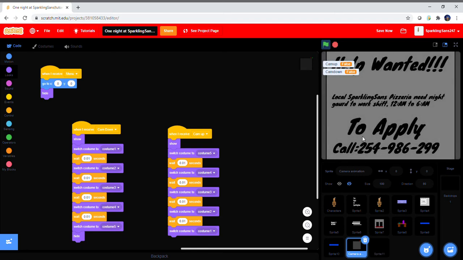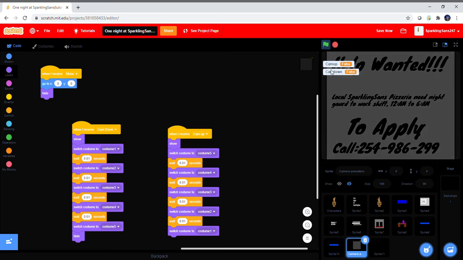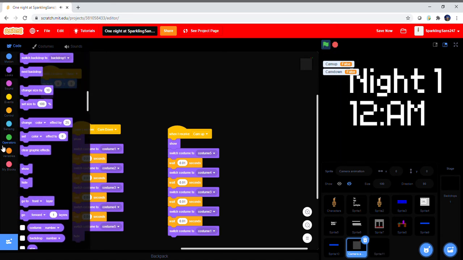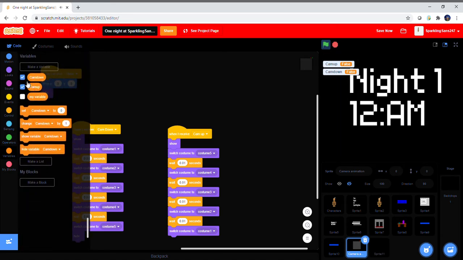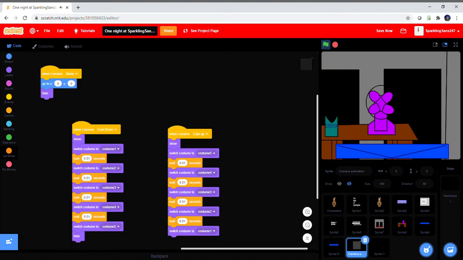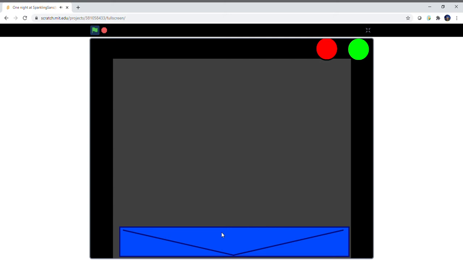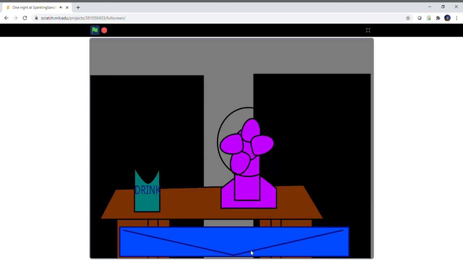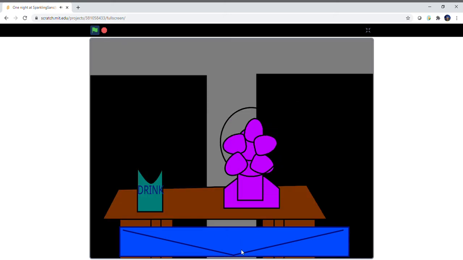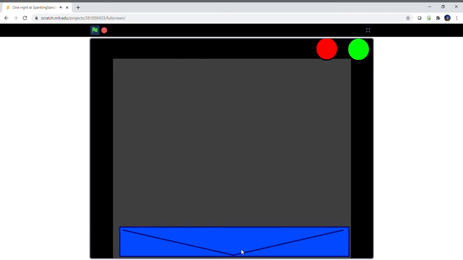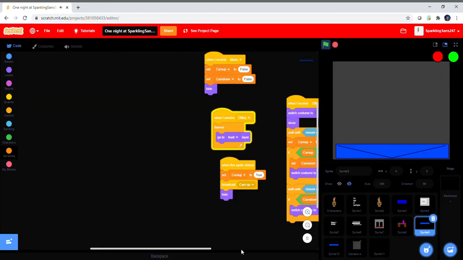Okay, some of this stuff doesn't work. Oh yeah, if you see these two things, please go to variables, and then cam down, cam up, there. So now you don't have that anymore. So don't worry if everything's laggy. At least this shows up. See, if everything's laggy, it'll start to get unlaggy. If you spam it, then of course it'll get laggy. But there, we made ourselves a camera animation.